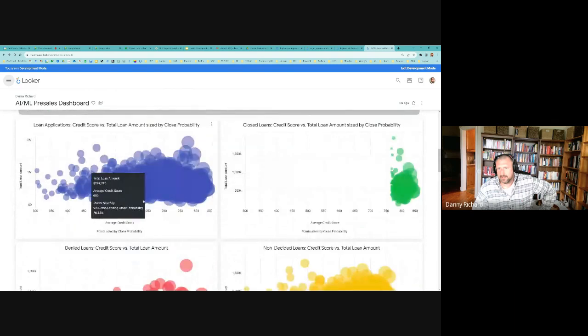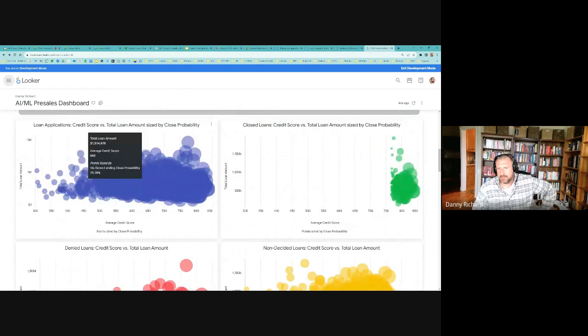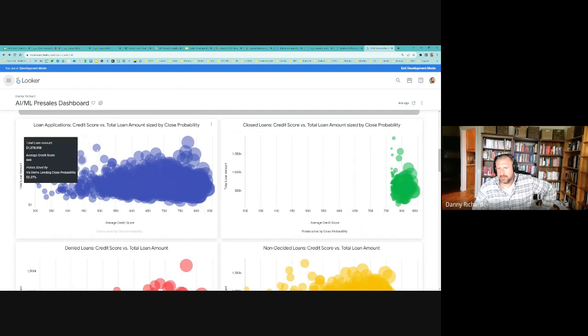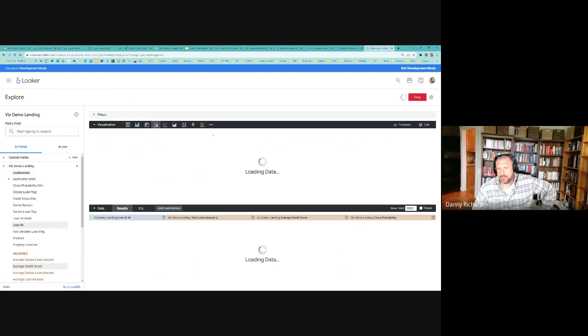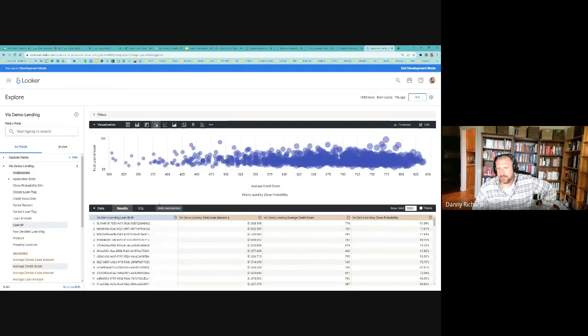Yeah, these are line or what are they called? Scatter plots in Looker with a size dimension to it too. So this is a great way to show something by 3 metrics. I'll show you. Let's explore this. What I mean by 3 metrics, well, just look at the table.